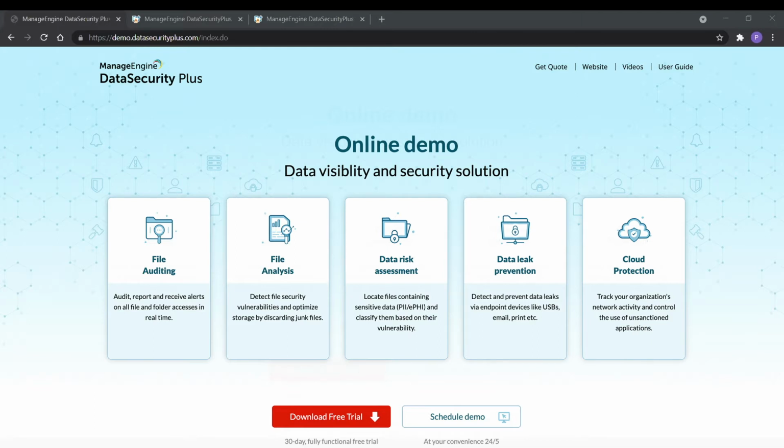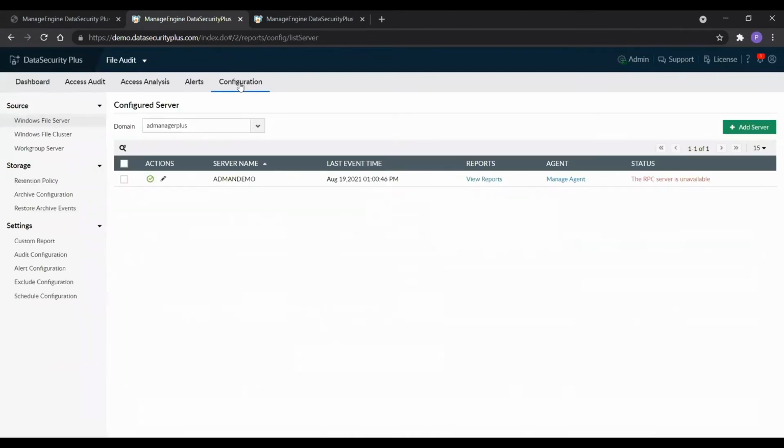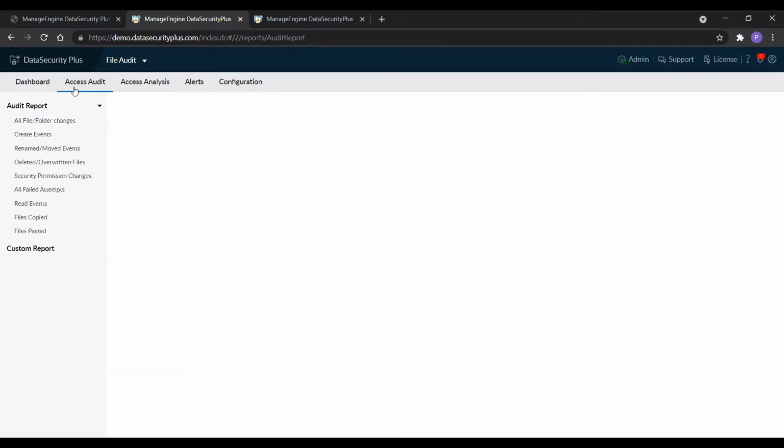Please go ahead. Right. So as we discussed, let's get started with the first piece of the software. It's file auditing, right? So the point is, you can configure all the Windows file servers inside the domain. You can click on Add Server, configure the servers over there, and discover all the shared folders or local folders and everything. So you can pretty much audit anything within a particular file server over there.